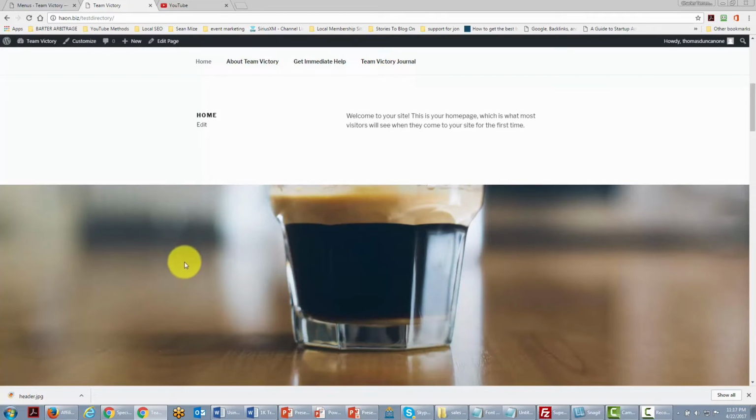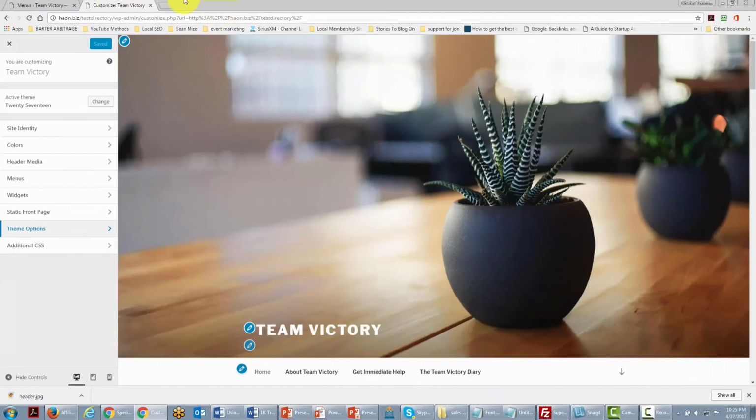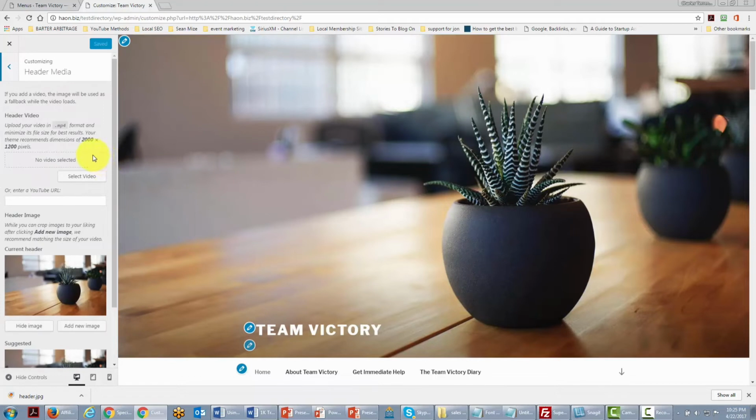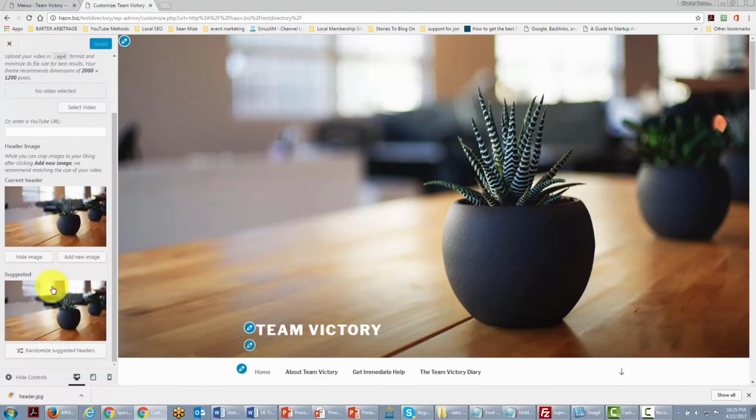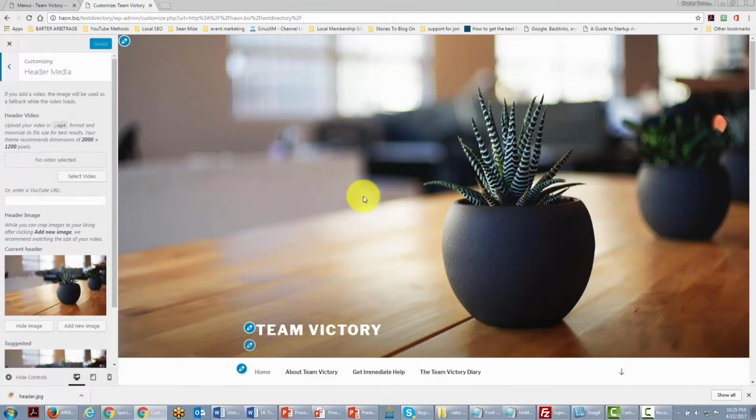We now want to customize what our team sees when they come to our site. So we're going to go to the Customize button, and then to the header media. You're going to notice a couple of things here. This header media is actually going to be this image, and we can change this to something else. The thing we want to recognize is that the image needs to be a certain size: 2000 by 1200 pixels.